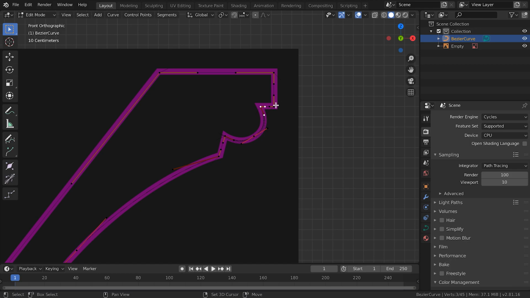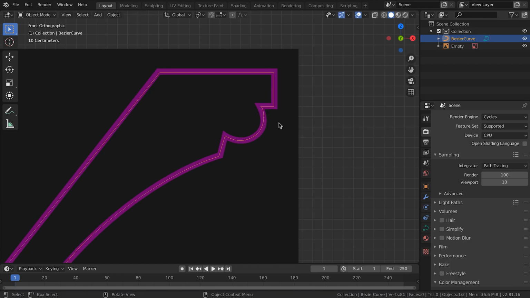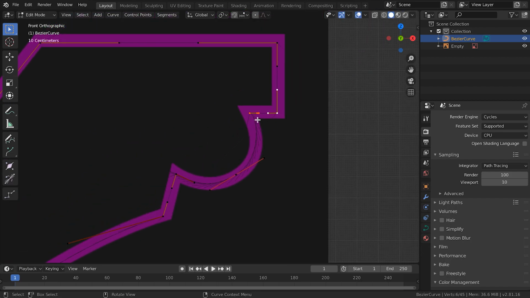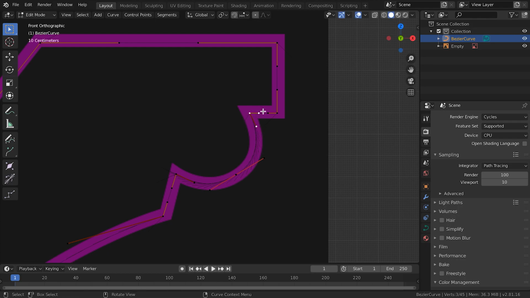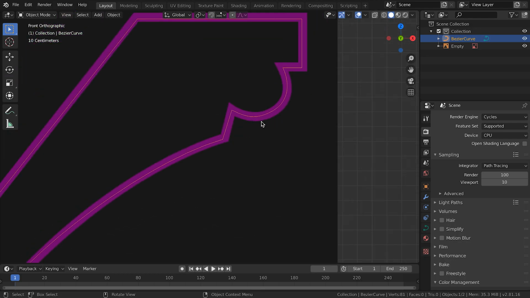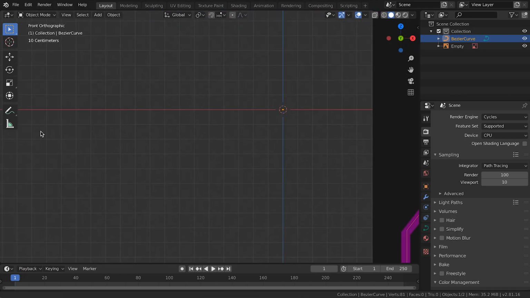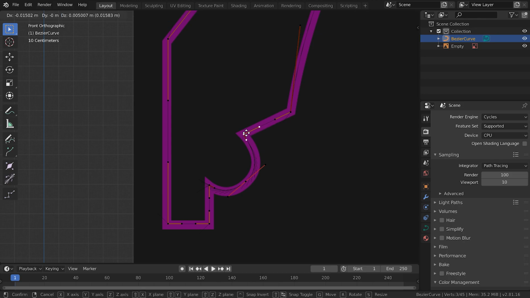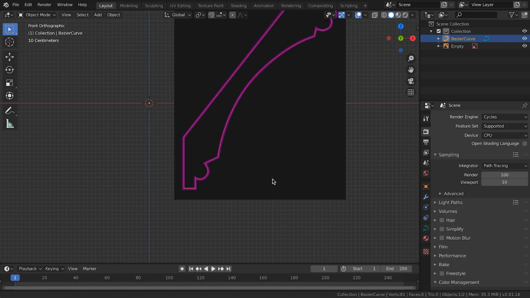And this one should actually be flat on the z-axis too, so SZ0. And now you can see that. I don't know if that actually did what I wanted it to do. So let's select, yeah, that's right. Okay, cool. And let's just fix some of these points a little bit just to make it a little bit better. Right about there. That looks good. Yeah, I think that looks pretty good.